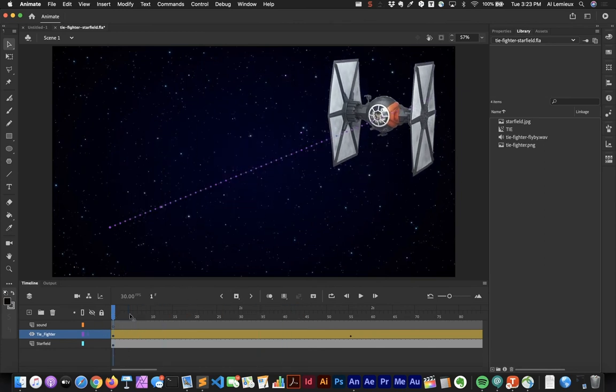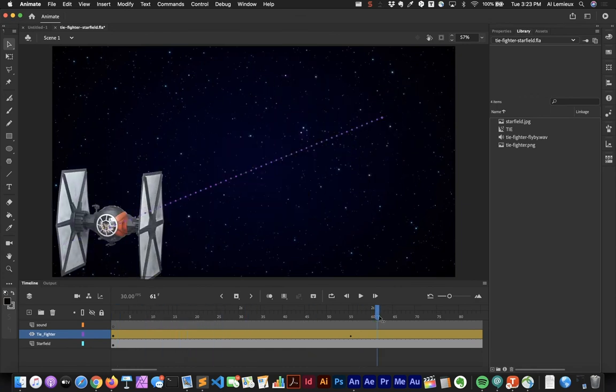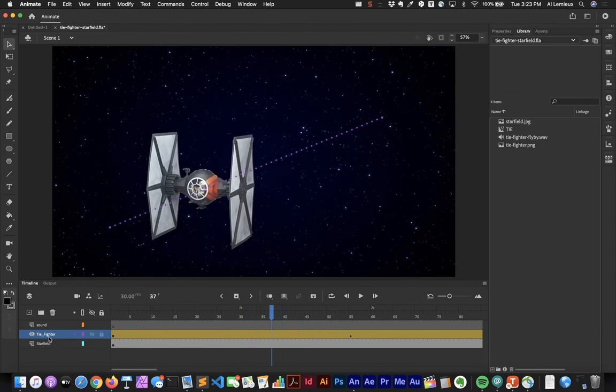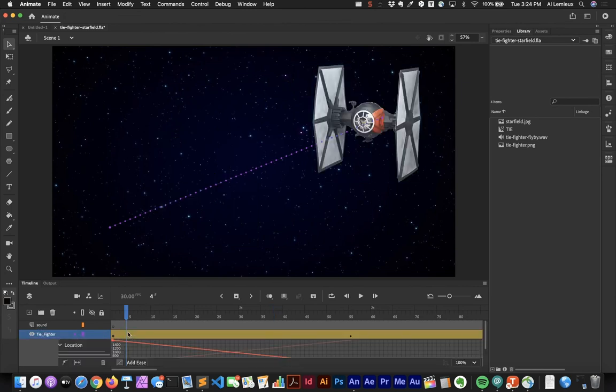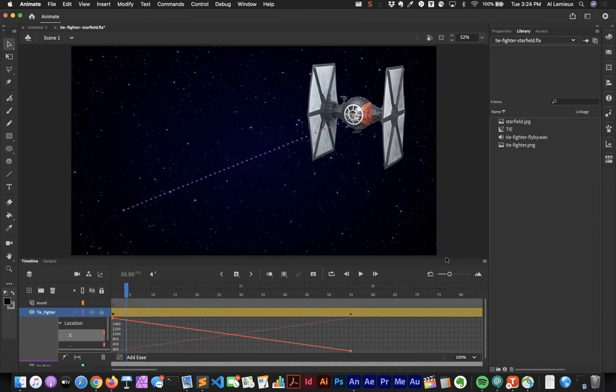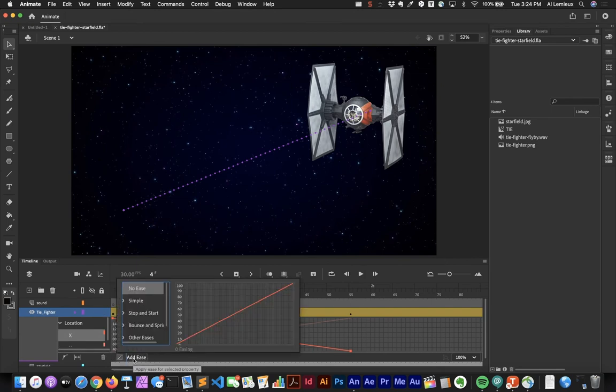Okay. So right now I just have this basic animation, but if you want to improve it, if you double click on the layer, not the layer name, but the layer itself, you have these easing controls. What this does is shows you on an axis what the animation is doing. It's starting here and it's ending here, and this straight line indicates that it's just going from point A to point B. There's no additional variations that are involved. You can see there's an option here to add easing, and there are some easing controls that you can add.